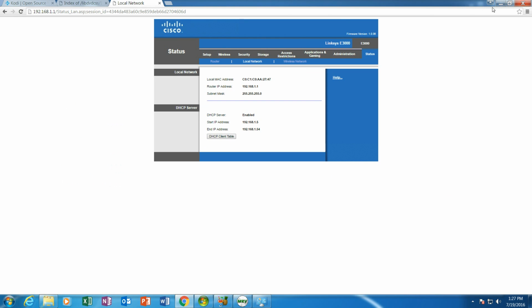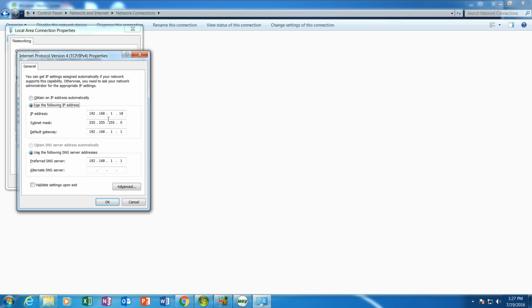And then basically what you'll do is you'll come back to here, you'll put that information here. Remember, we already talked about where to get this information. Your DNS server is the same as the default gateway, in my case at least, and then just click OK. Once you do that, I would suggest you reboot. In my case, it couldn't find the network right away. Once I rebooted, then it did, and everything's been fine.